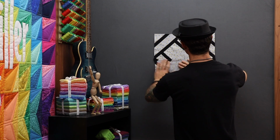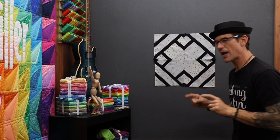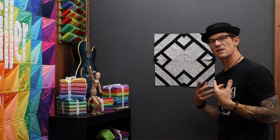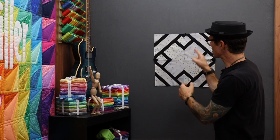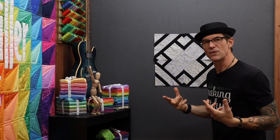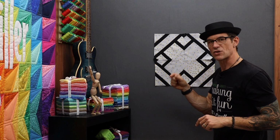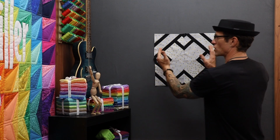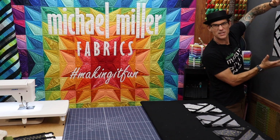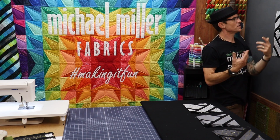Now let's just take a moment and talk about what we see, okay? Here you see that plus sign on point we're starting to develop. These are the lightest colors, and you're also going to see the amazing thing that happens within those black 1.5 inch strips. It's really, really cool. So we're going to burn up the rest of our light color fabrics right now, and grow this thing out this way by using the light colors.